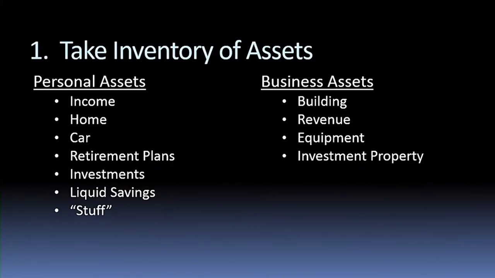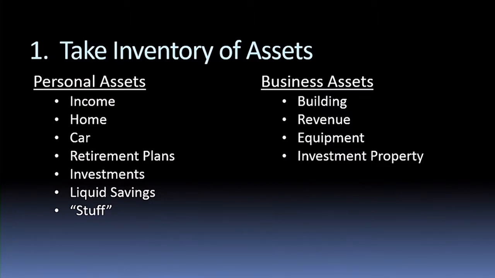First thing that we look at, taking an inventory of our assets. So on this slide, we've got personal and business assets, and oftentimes there are both in the field of radiology. In radiology, we have a lot of clients that are employed via the VA or hospitals, W-2 employment, that also do teleradiology on the side. So they have the 1099 income as well of a business owner. So you do have personal and professional liability there. And so we'll talk about that when it comes to personal and professional lawsuits as well.